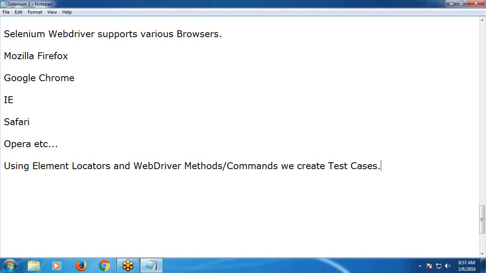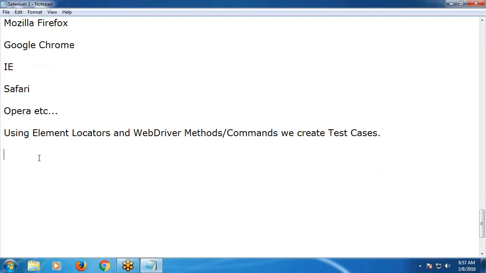How do we create test cases in Selenium IDE, Smita? If it is recording or a manual test script, using element locators and WebDriver methods or commands. What is my question?